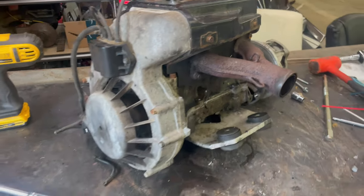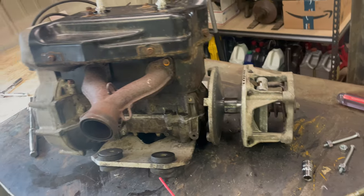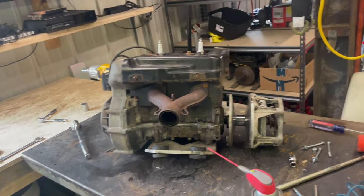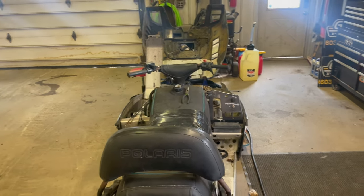Okay, we have the engine all put back together. We got the recoil all put back. Clutch is all tightened up and on there. So now let's break our backs and we'll put it back in the sled for, what is this, the third time? I don't remember.